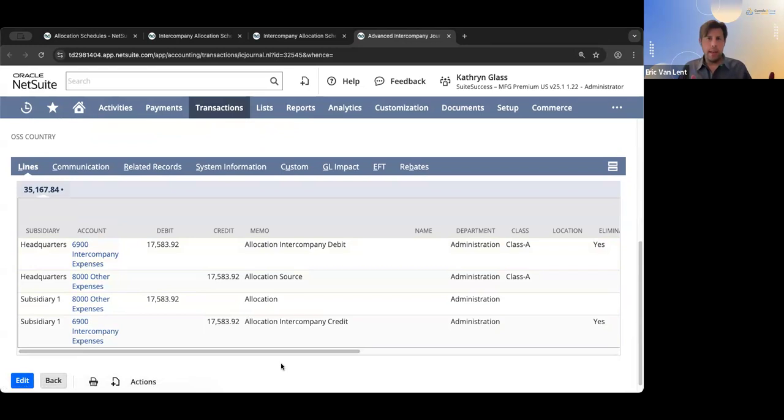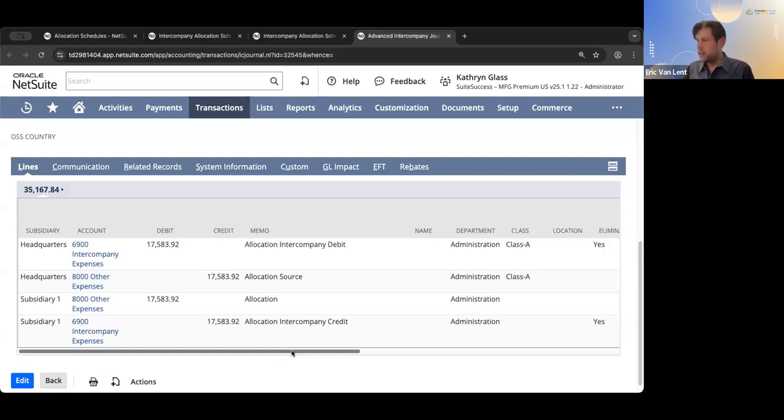With the allocation template, I've specified the subsidiary. So my debit account, excuse me, my credit is actually going to be from my headquarters, and then the debit is going to go directly to subsidiary one. There are two journal entries in here because I've specified it for two subsidiaries, but I'm just showing you the one for this example. What's nice here is you don't have to run the auto balance. It does it for you.